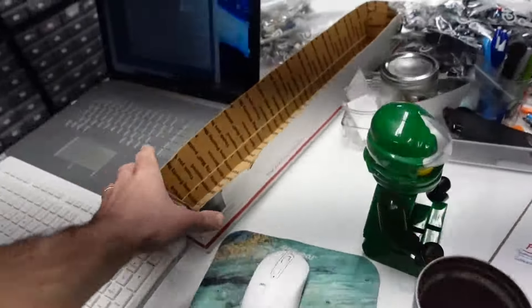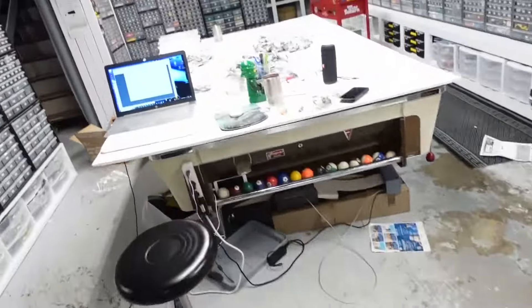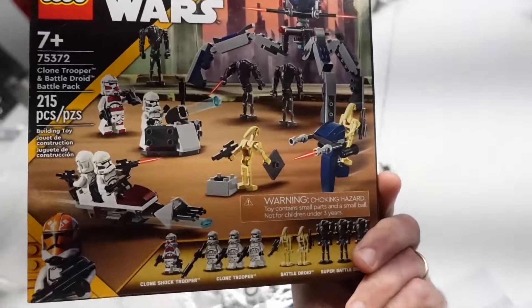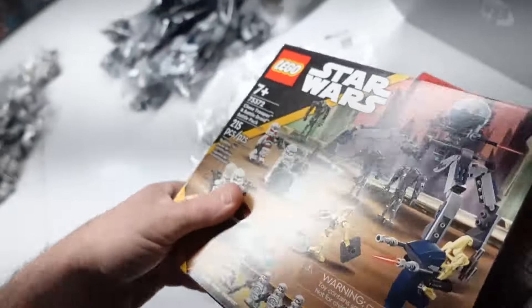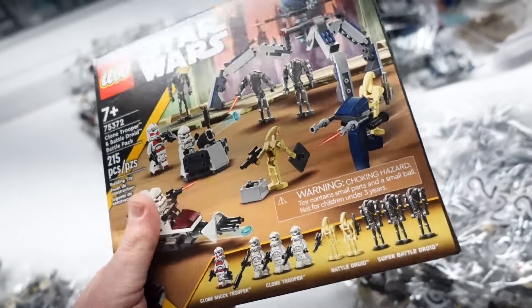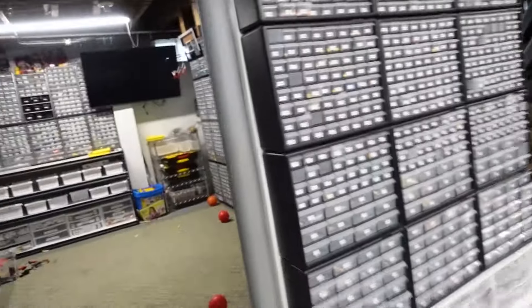Just finished listing on eBay. Get the back ready to get refilled. I just counted up — we've got 29 total to part out. The hard part is figuring out what to do with all the minifigs and how to get the most for them. We're going to build the file at the BrickLink store and go from there. Bags opened — just got to figure it out. About 90 minutes until we start sorting at noon.